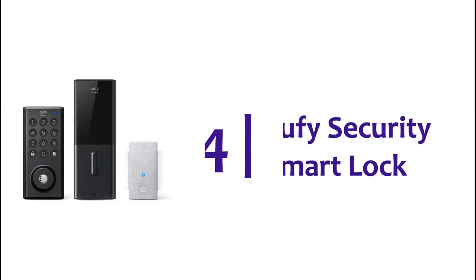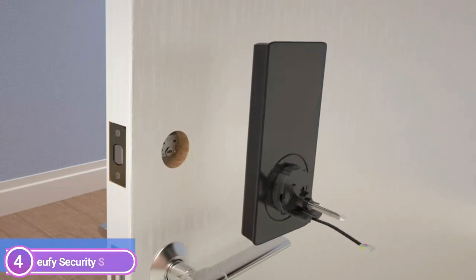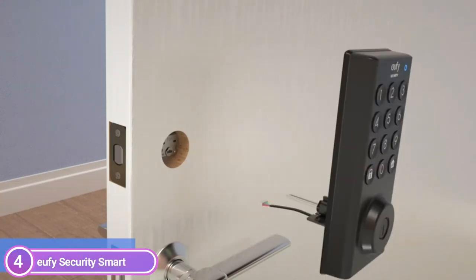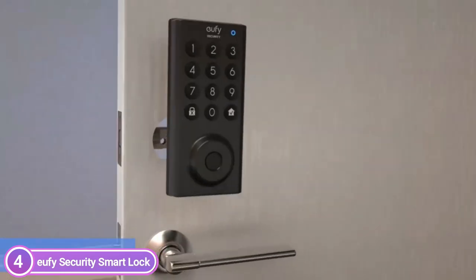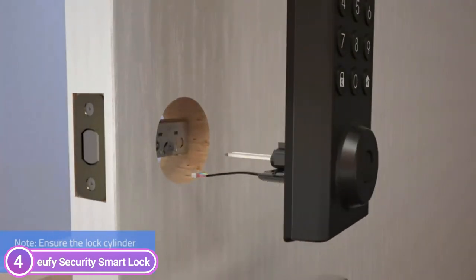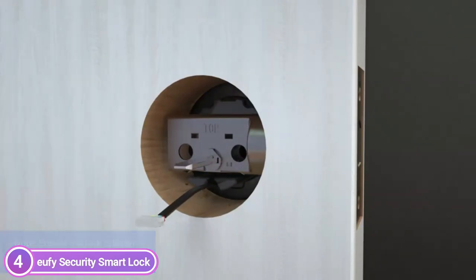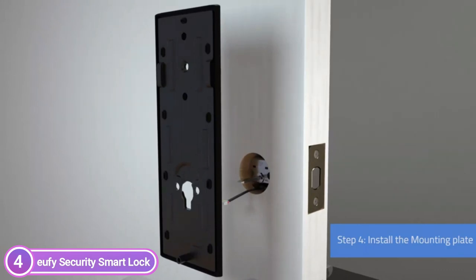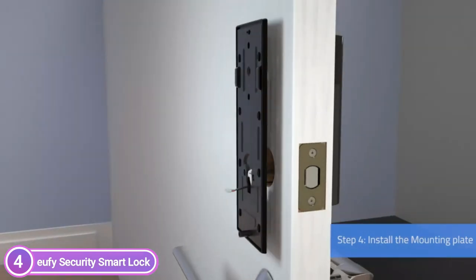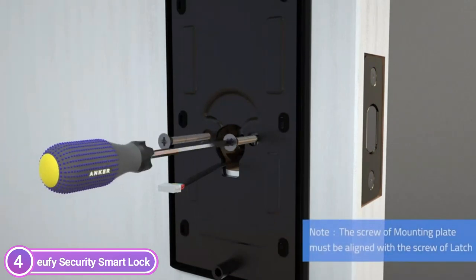At number 4, the Yuffie Security Smart Lock. Stainless steel plating ensures this smart lock can endure 1,122 kilograms of weight, enough to withstand the wear and tear of everyday usage. Secure and unlock your device remotely via Bluetooth using the Yuffie Security application, operable up to 70 meters away for complete hands-free access. Smart Lock automatically locks behind you, so you can rest assured that your home is secure.